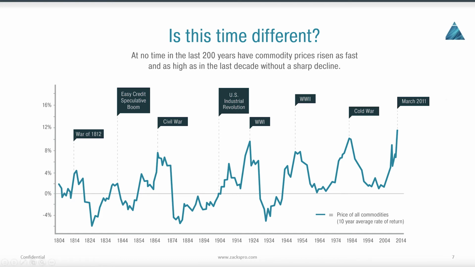Again, ramping up during World War II, crashing after World War II during the peacetime of the 1950s, ramping up again during the Cold War. So we saw, obviously, there's a cycle here, a macro cycle, where commodities have these periods of booms and busts. However, after 1971, you can see that we had a rapid rise in the price, but then the bust that we saw after that never really fell below zero. Every single time in the pre-1971 era, we saw prices rise and then prices actually fall.